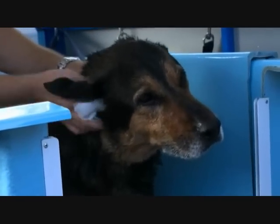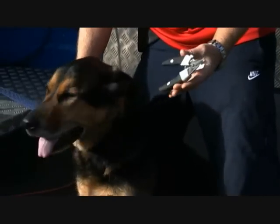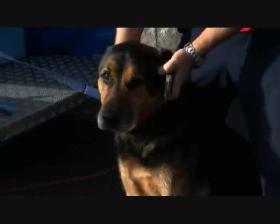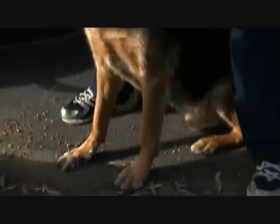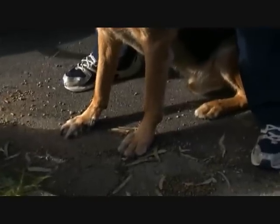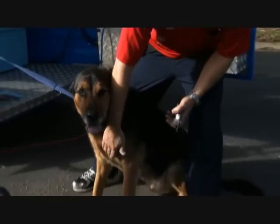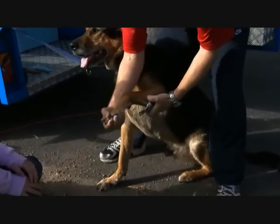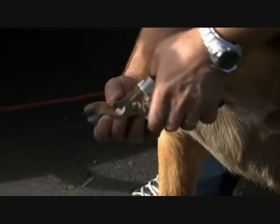Good boy. So what we're going to do now, Olivia, is clip Duke's nails. We've got special nail clippers that we use when we do this. It's always important when you're clipping a dog's nails to keep yourself a distance from the dog's face so that you're not going to get bitten if you accidentally hurt the dog. What we do is we're looking at the shape of the nail, and as you can see there, it's like a cocky's beak almost. So we're just going to take the very tip of that off.